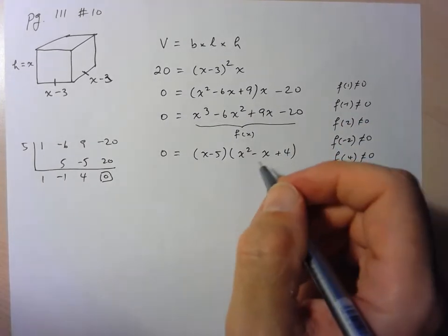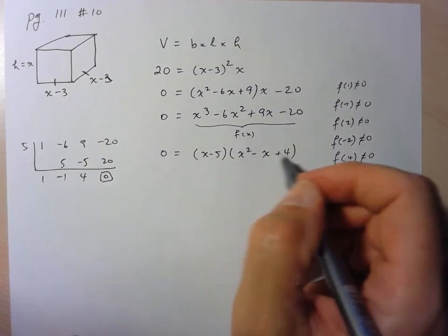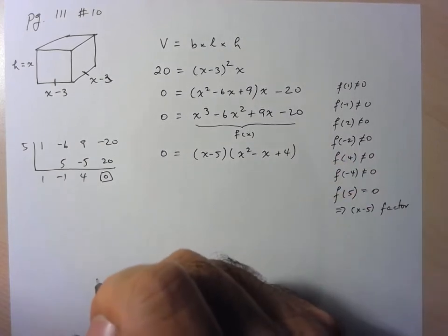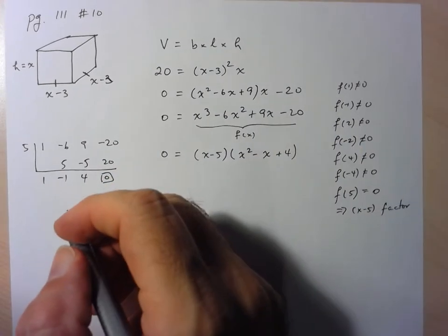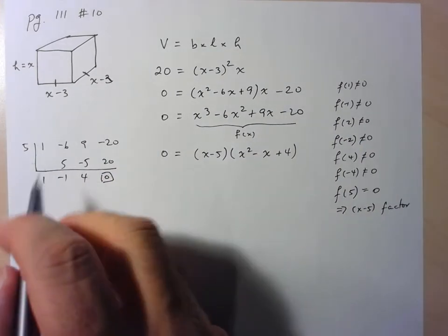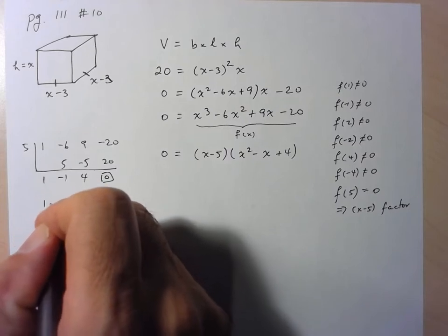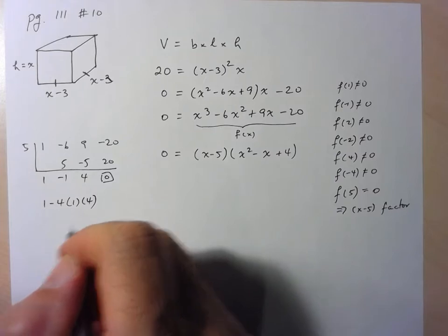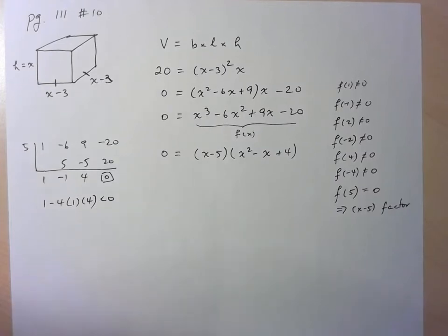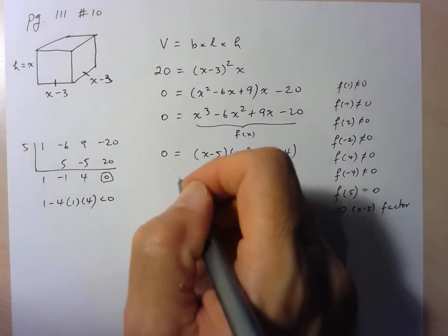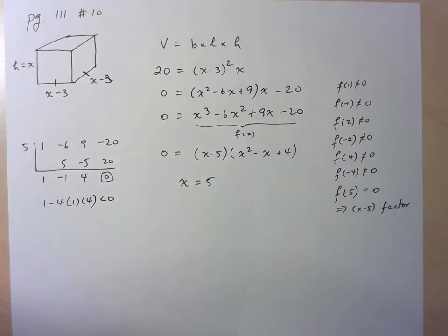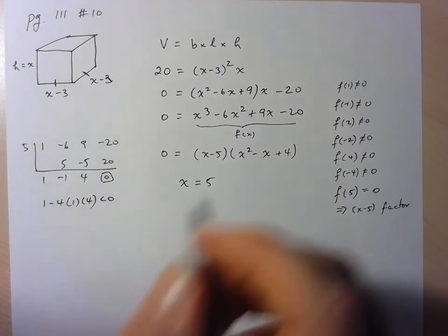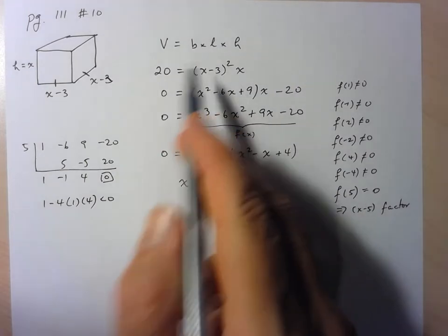Okay, and I look at this quadratic left over, and this does not look factorable at all. And in fact, if we put it into b squared minus 4ac, if we check the discriminant, we see that we have b squared, so negative 1 squared is 1, minus 4 times 1 times 4. Not only is it not going to be an integer, okay, it's not even going to be a real number. So in fact, in the end, x equals 5 is our only 0 and also our only integer 0. Okay, so that tells us that x equals 5 solves this equation.